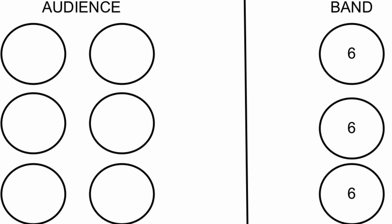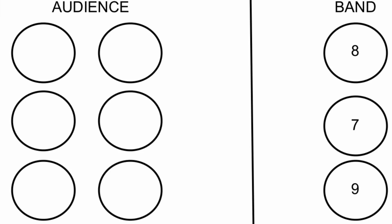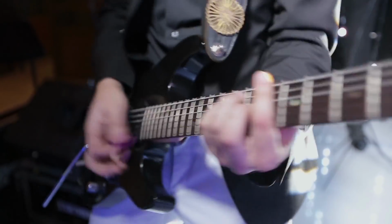Well, actually, an experiment was done in which an audience was asked to rate the attractiveness level of a band that was about to play. Once that attractiveness level had been rated, the band then went on to play music. At the intermission point, the audience was asked the same exact question again. How attractive are the band members? Each band member saw a significant increase in their attractiveness level. Scientists believe that in this particular instance, the emotions that people felt when they heard this band play made them feel good. And so they attributed those emotions to the first thing that made sense, the band members who played the music. As a result, they appeared more attractive to the audience.